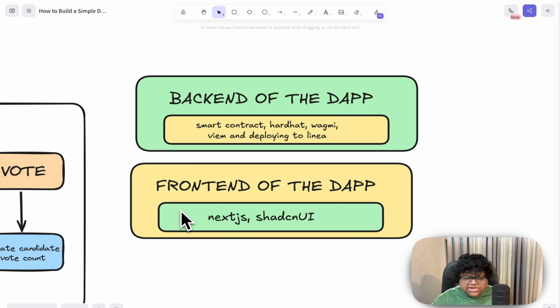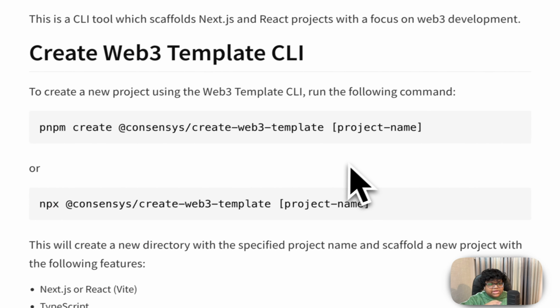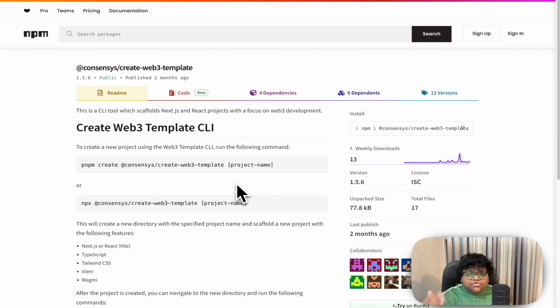It might take a lot of time to set all of these things up and configure them, but luckily for us, we have this amazing CLI that will help us get a head start on our journey. This is the CLI, which we'll link below in the description of the video. It comes with WAGMI, Connect Wallet, Viem, and everything along with that. You will get a Hardhat option, Foundry option, and all of that with this CLI. So let's get started with that.